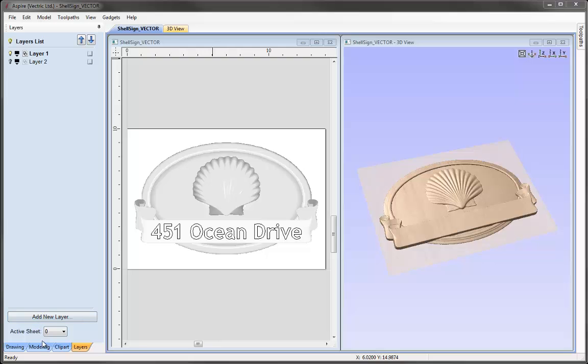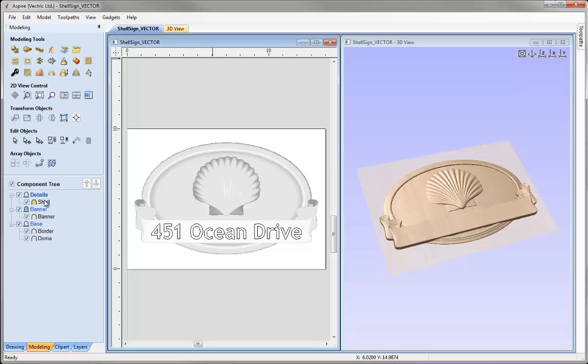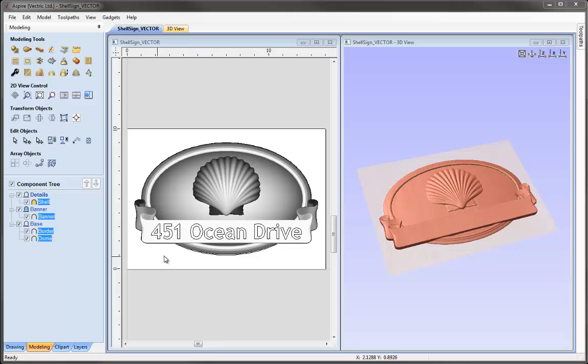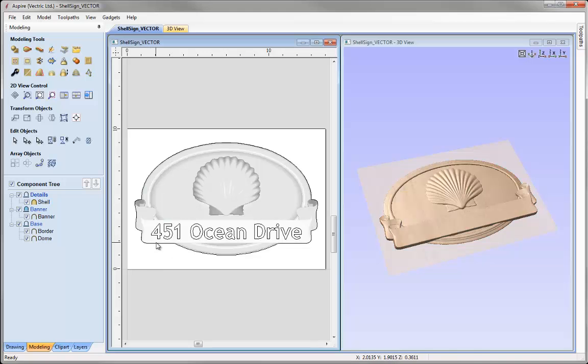So let's go into the Modelling tab. And I'm just going to hold down Shift and select all of these components so that they're all highlighted here. And then we need to create a vector that represents the outside or the silhouette of my sign. So with all of those selected, we can come over here to use this option to create a vector boundary from the selected components. And so we can see that if I just click in the white space, that has created that vector that represents the silhouette of my sign, and we'll use this for our toolpath boundary.